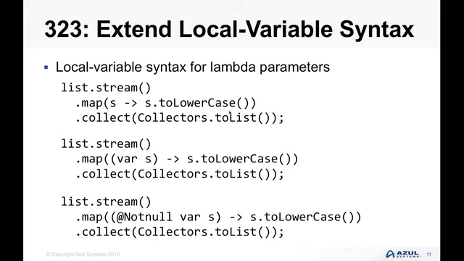If you do that, you need to have an explicit type in the parameter. So you can't simply say @NotNull on s. You need a type involved there. So you could use the explicit type and say @NotNull String s, but if it's a more complex type and you're not quite sure what type is likely to be used in the stream, let the compiler figure it out for you and say @NotNull var s, and if it's something more complex than a string, the compiler will figure it out and put that in for you. Small change, not probably going to affect a lot of people's code.